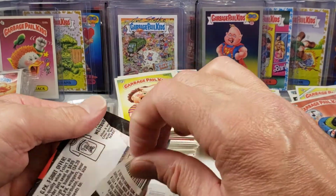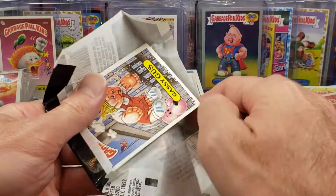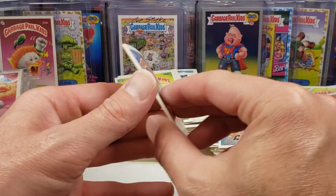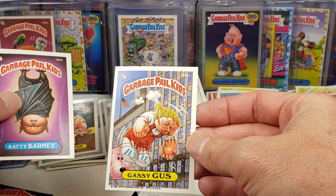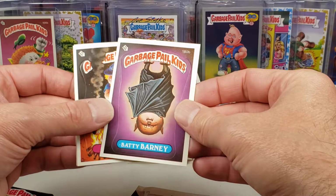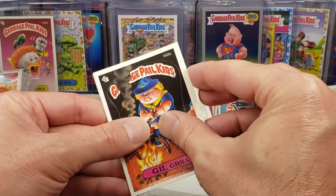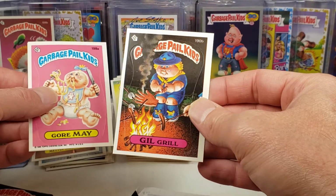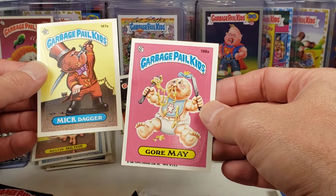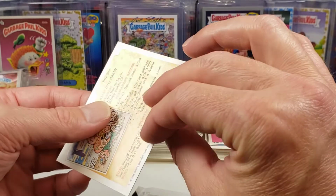Down to 2 packs. Just 2 packs left for this busted box. Busted box of filth. Gassy Gus. Wax card. Batty Barney. OC, off-centered. Gil Grill, off-centered. Gourmet, off-centered and a busted corner. And then you got McDagger with the gum.